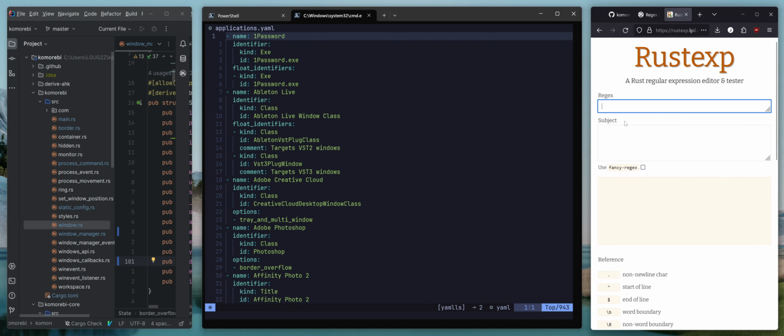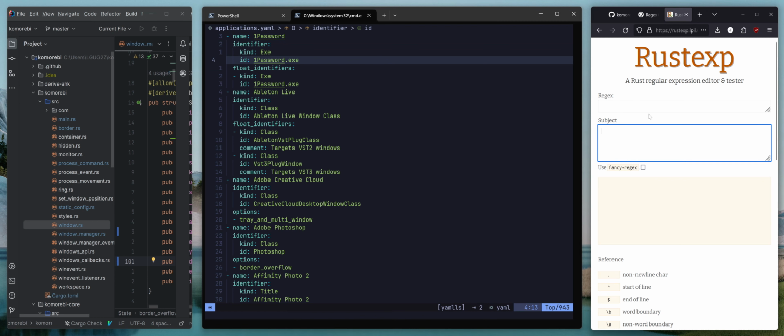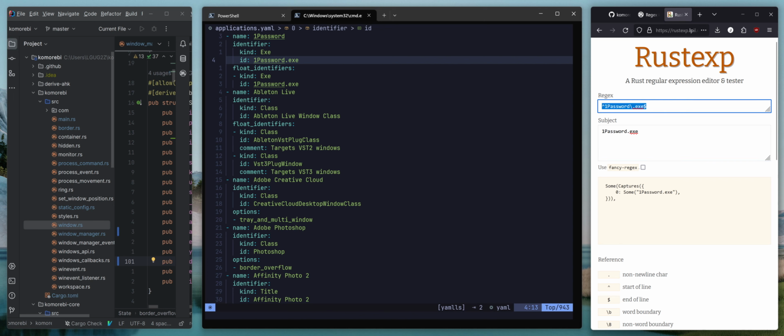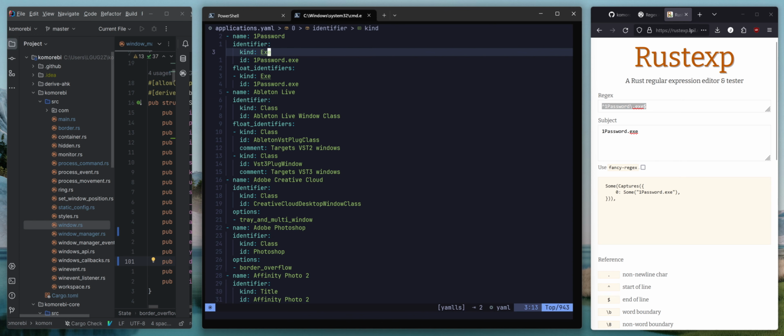So I want a regex that's gonna match onepassword.exe. So I think it's starts with onepassword.exe, ends with, is that right? Yeah, okay. So let's say I want that to be my regex.